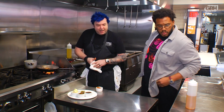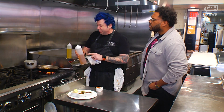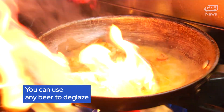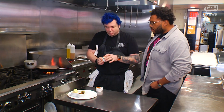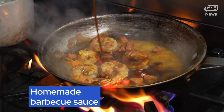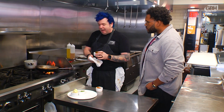And if you could be so kind to pass me that beer right there. So we're gonna deglaze. So the whole thing about this, we're gonna add a little beer, it's gonna lift up all the flavor. So we're gonna hit that with a little beer. And then here I have a New Orleans barbecue sauce. This is lobster bodies cooked down in garlic, some Worcestershire sauce, some Crystal hot sauce. We're gonna add that. And then Holy Trinity. This is the layer of flavor that we're gonna add from New Orleans.